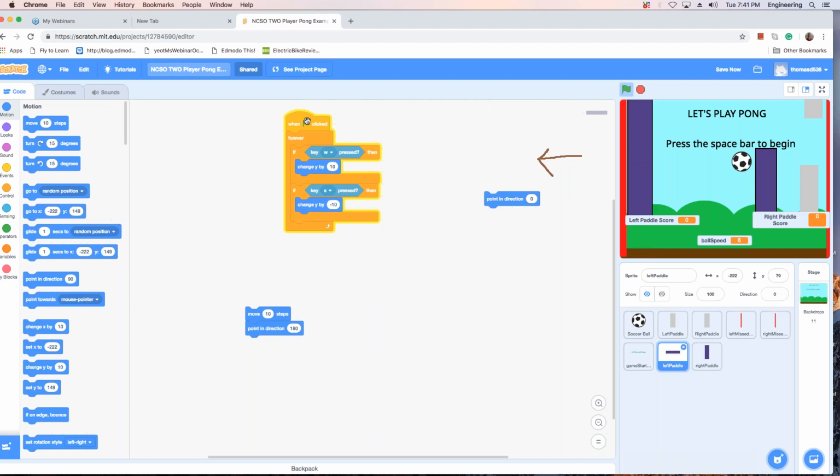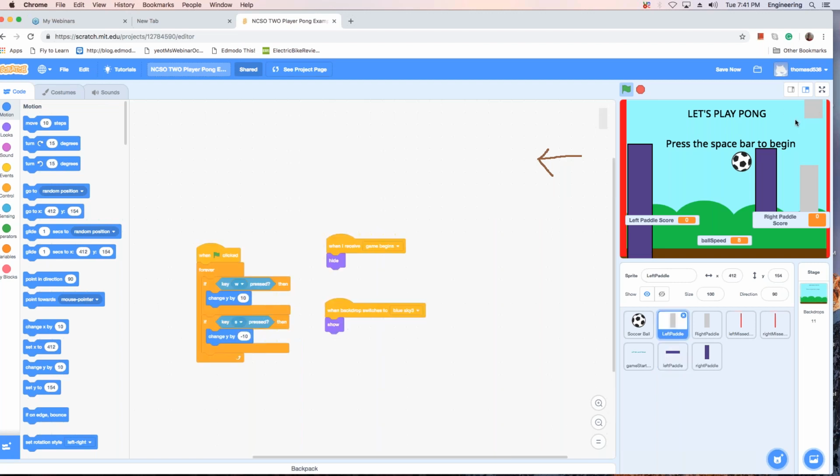So use the change by Y. Don't try to use the move like I was doing. If I look at my old code, I wonder what I was using there. Yeah, it's change by Y, negative Y. Don't use the move, because it was apparently trying to do this X and Y when it does that. So change Y, this Y by 10, and this one by negative 10.